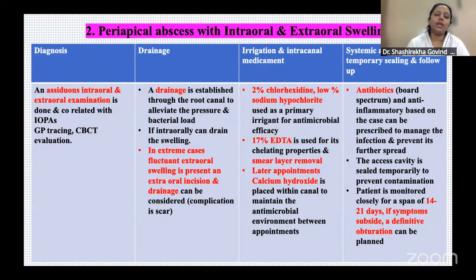Here you need to treat in 3 phases. First is the tooth. Whichever tooth is involved, you have to treat that by opening up and cleaning the entire root canal system, and then treat the intraoral swelling. The extraoral swelling will reduce by itself. So you treat intraorally by giving an incision or draining, followed by negative pressure if you can do it, well and good.